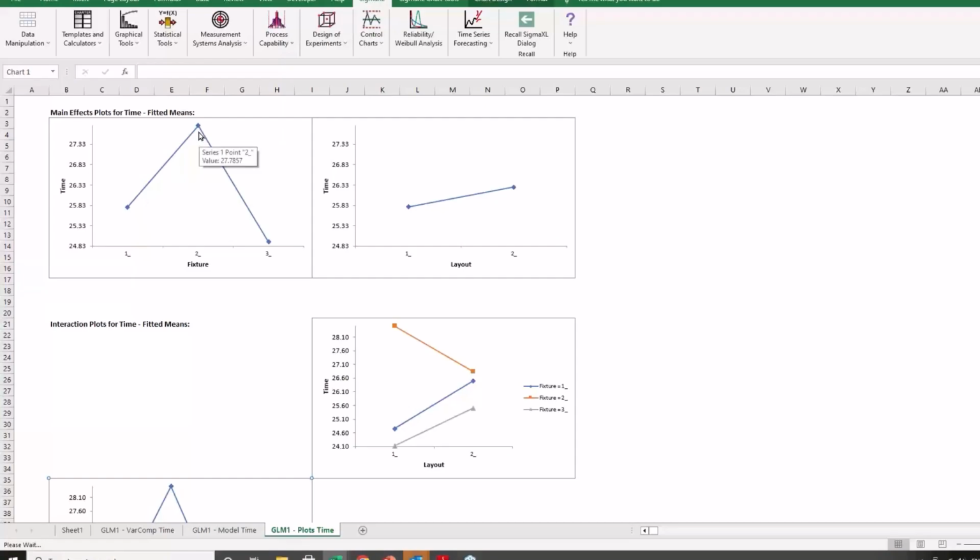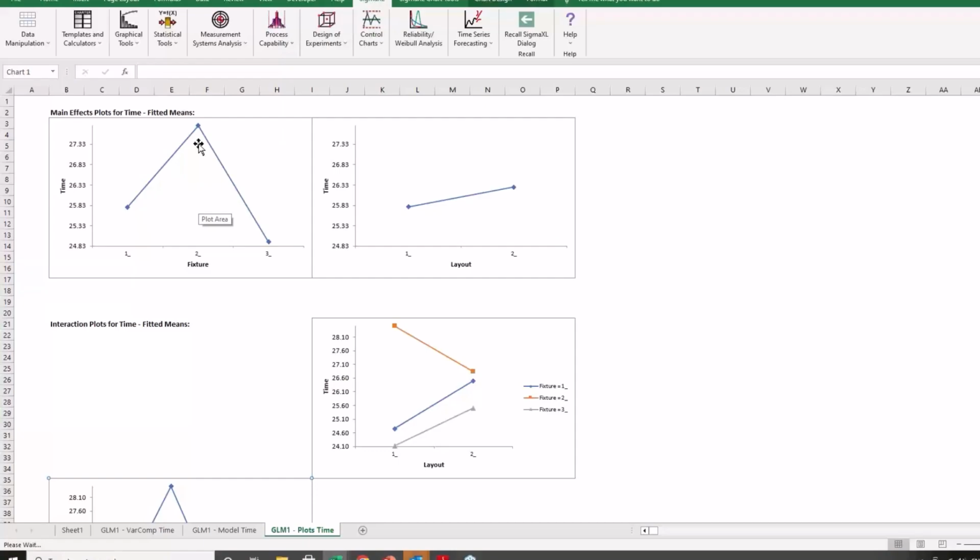That's where you need to put your efforts to say, is it something about fixture 2 that's more complicated, more steps that we need to address in order to reduce the assembly time? So looking at the main effects plots, the fact that it was statistically significant and looking at the main effects plots make it obvious where the improvement effort needs to be made.